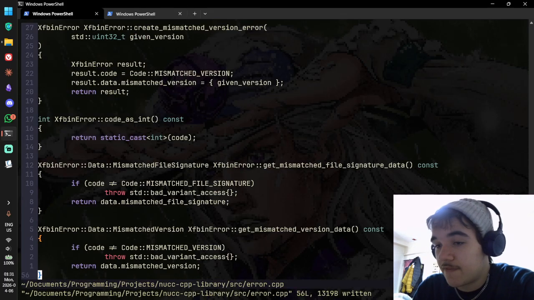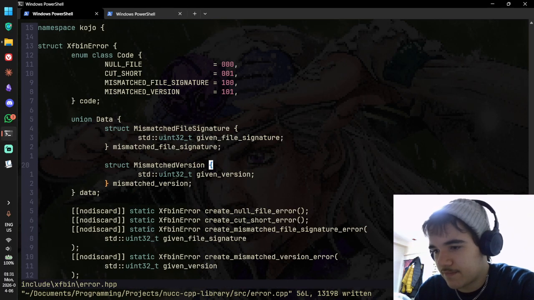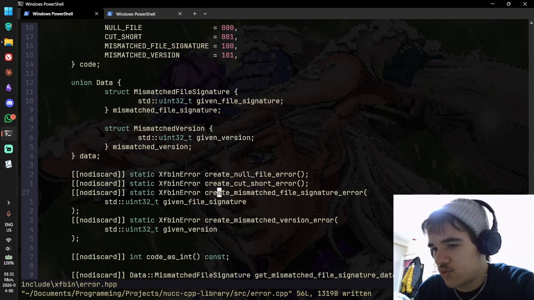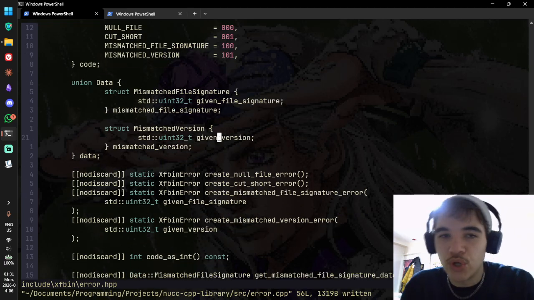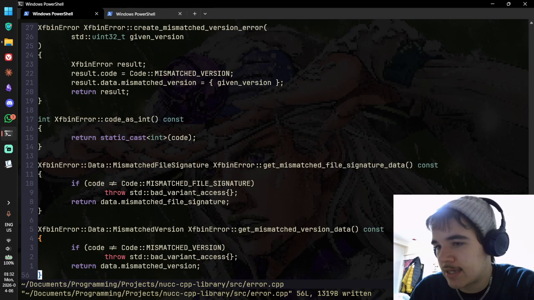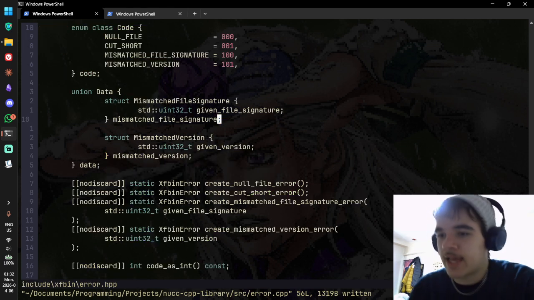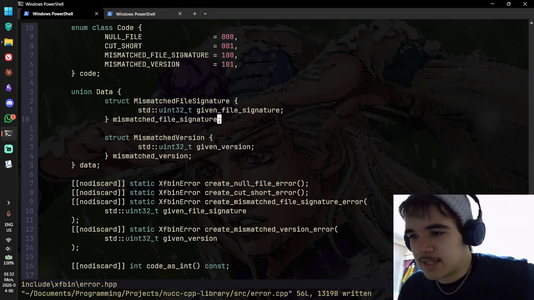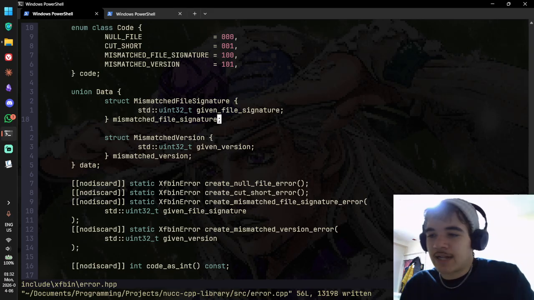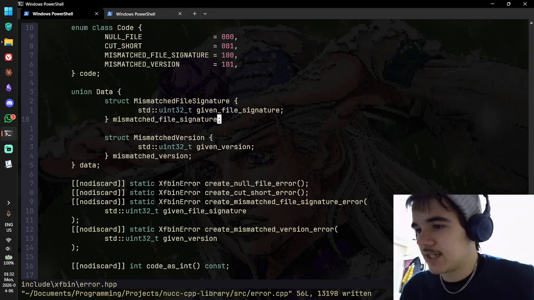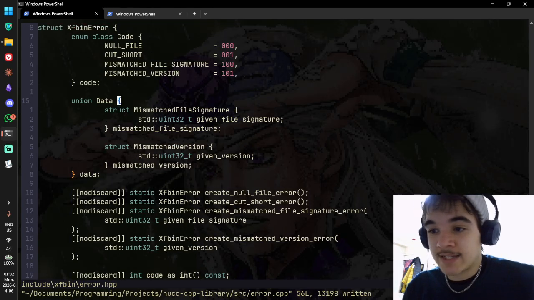So that's one thing. The other thing is, as a user, I am able to modify these values directly. Like I could access mismatch fast signature and change it to something else manually myself, or I could change the code myself, right?